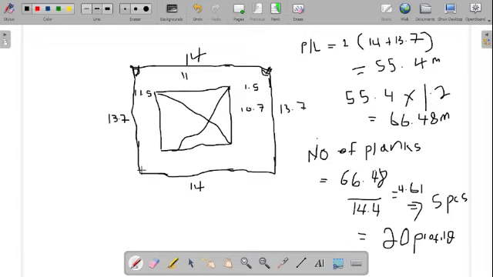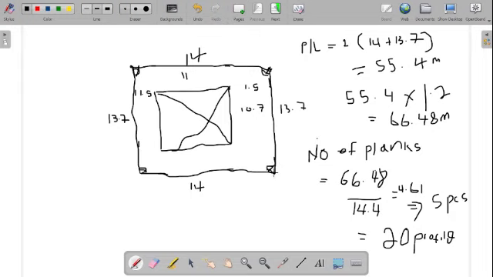You have another profile at this corner. Then you have another profile at this corner.